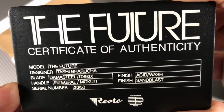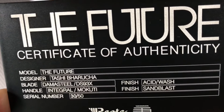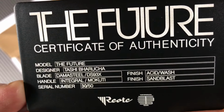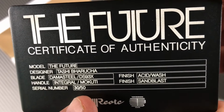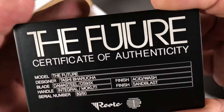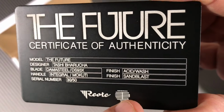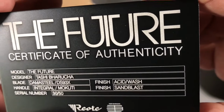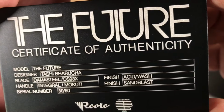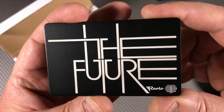So you want to do that name again? Tashi Barucha? Either way. Damasteel DS93X. Just reading it to you. Integral Mokuti. Number 30 of 50. So I'm saying it's a limited edition. I don't see an actual number on the knife. I can't hardly read the Reate and the designer's name on that blade to begin with anyhow. Acid wash is the finish for the blade. And I guess sandblast is the finish for the handle. And then on the other side it says Back to the Future.